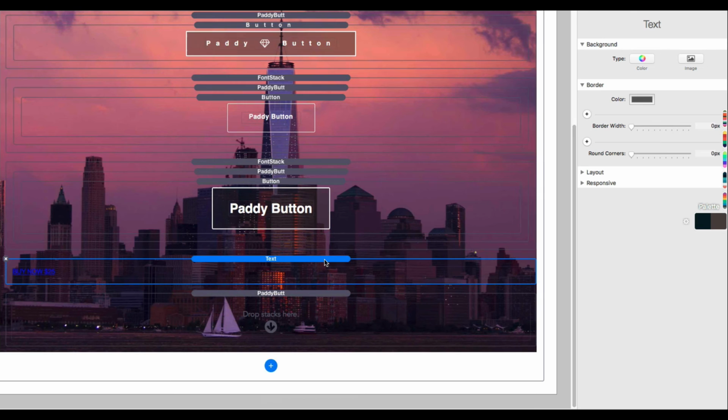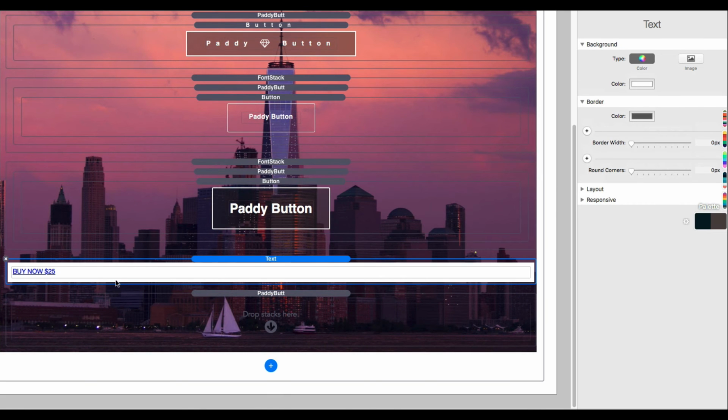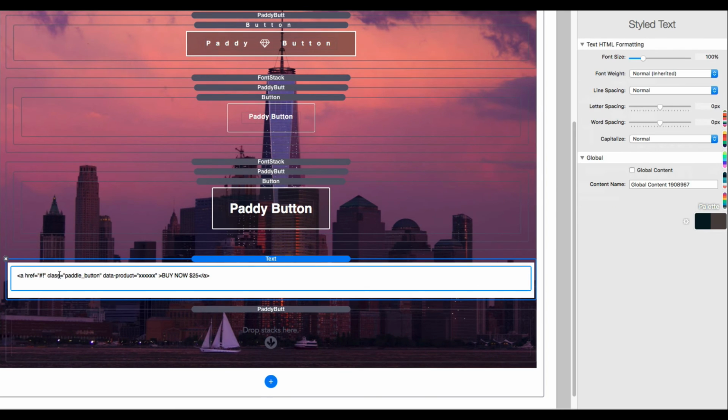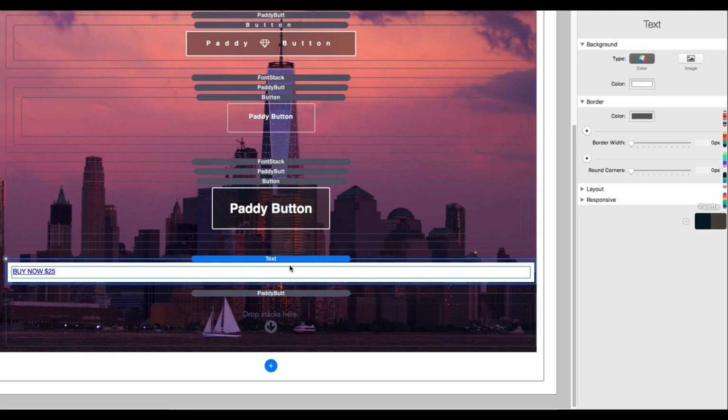Now, this last feature is a feature which wasn't even designed in, but when I realized what the button was doing, I thought this might work, tried it, and sure enough, it does work. Now, here we have a little bit of code, and if you sign up to an online shopping or payment system, what you will get for each item or product you're selling is going to be something like this. This is the sort of code they'll send you back, and you think, what do I do with that?